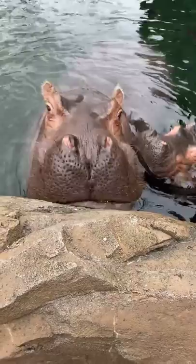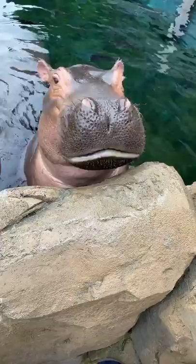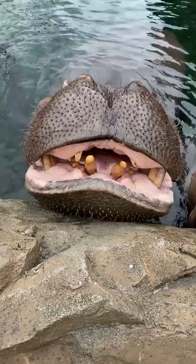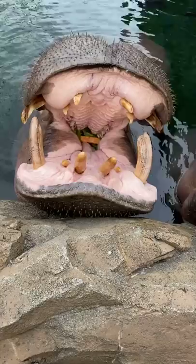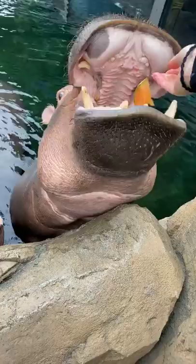In the wild, hippos would listen for fallen fruit and find it on the ground to eat. Otherwise they eat a lot of grass, but on special occasions they would find fruit. On special occasions we do give them their favorites here like cantaloupe, honeydew, watermelon, and pumpkin - which is a big one. If you're here in October, every weekend we do a pumpkin smash and Bebe can actually fit a whole pumpkin in her mouth at once and crush it. These guys love to eat, so they're very food-motivated which allows us to do a lot of awesome training and take really good care of them.